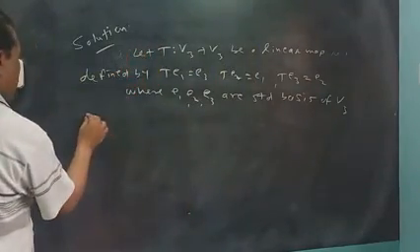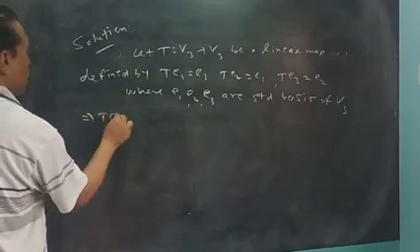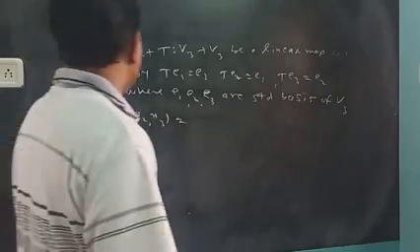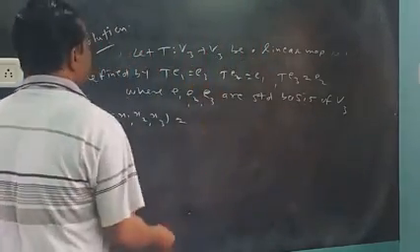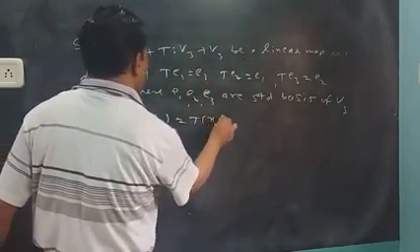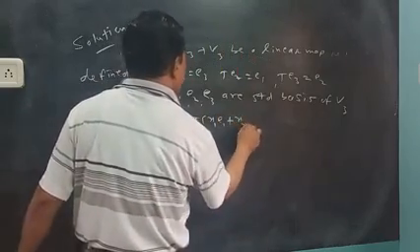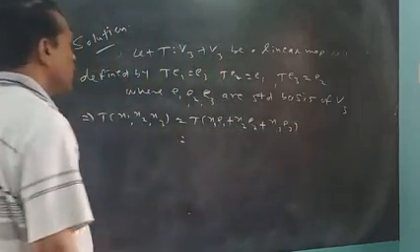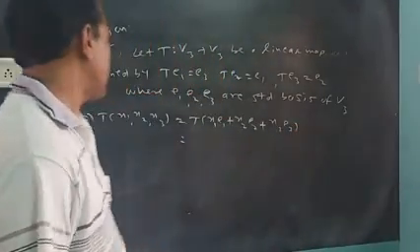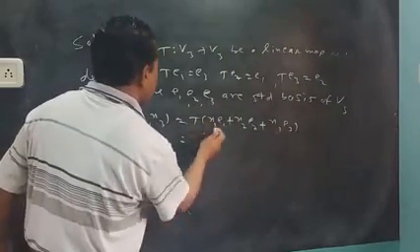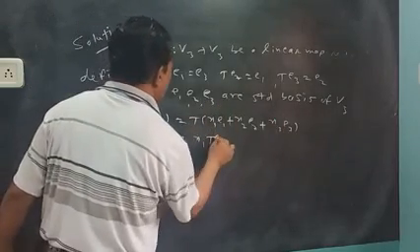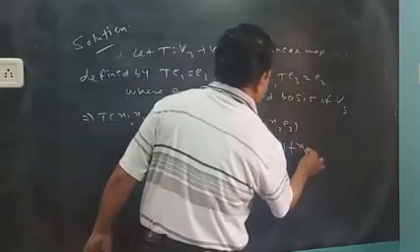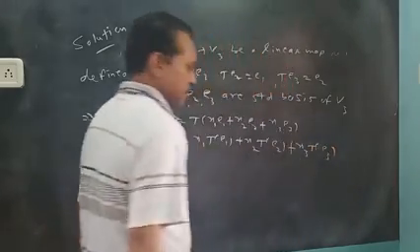First of all, T of x1, x2, x3. What is that? We write it in terms of E1, E2, E3. So this is the same as x1 into E1 plus x2 into E2 plus x3 into E3, because E1, E2, E3 are the standard basis. Otherwise, not. Now T is linear. Therefore x1 outside T of E1, x2 outside T of E2, x3 outside T of E3.